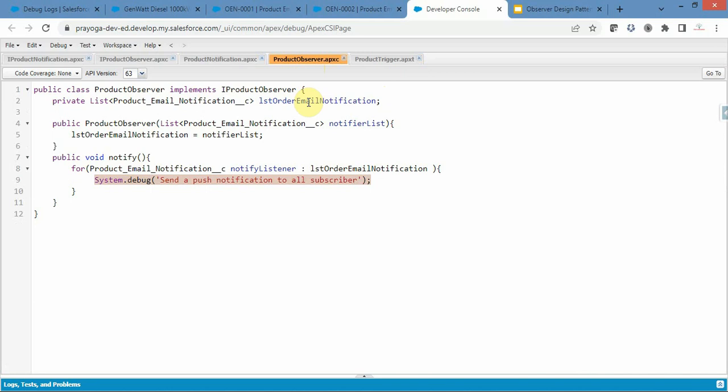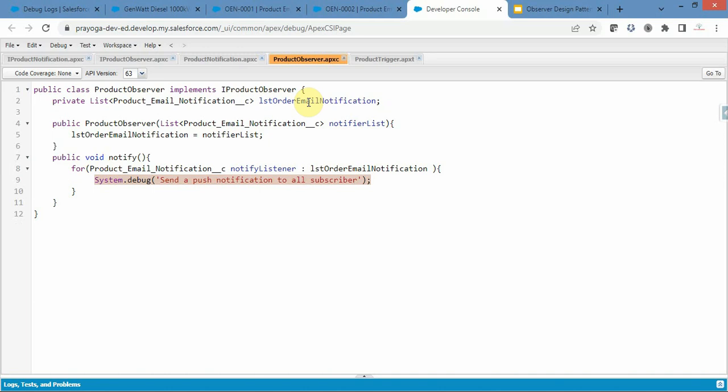Now you might be wondering why we need to create multiple classes and interfaces when we could just manage everything within a single class. We just call that single class from the trigger and it should work, right? You might be wondering, because I am also wondering why I am doing all this. Why this many classes? Because the single class approach will work for a basic scenario, but it limits flexibility. What do I mean by that?